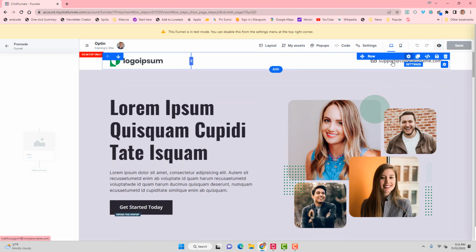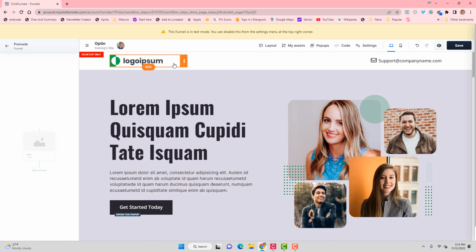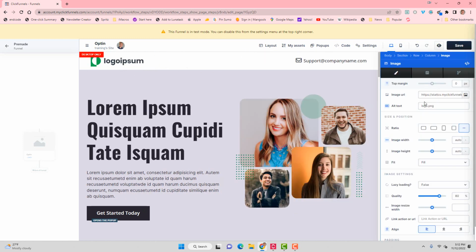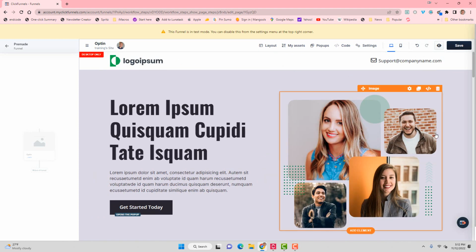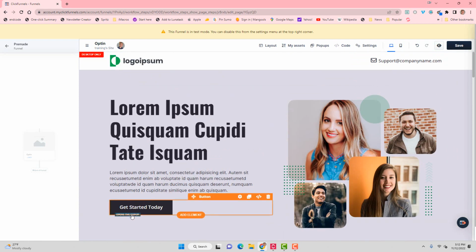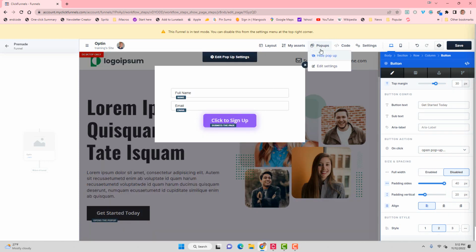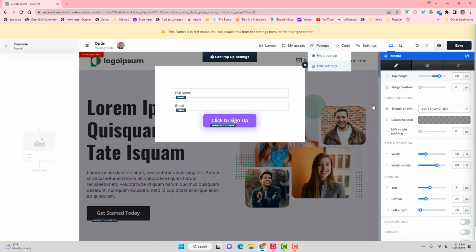We can save that. We can put our email address up here. We can change our logo just by clicking on it and replacing what that file is for the logo. We can edit the elements here. Like this picture is pretty cool, but we could put our own picture. Like here's a pop-up element, and you can change stuff by hovering over to show what the pop-up looks like, and you can even edit the settings for the pop-up.